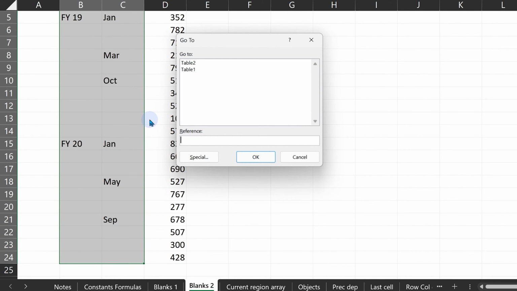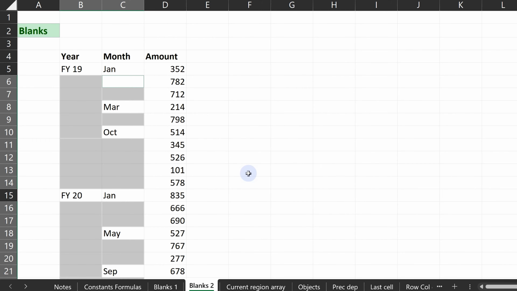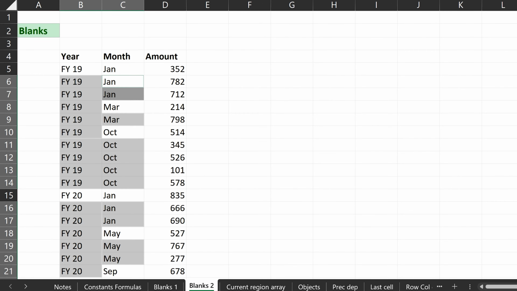Again, Go To Special blanks. Now I don't want to disturb the selection. Whatever I do is going to disturb. No. Formula I want to enter. And whatever you do to select, there's going to be an active cell, which is right below Jan here, C6. And now I say equal to, which is a formula, and say whatever comes above, put it there. But wait, don't press enter. If you press enter, it will go only in that cell. Press Control Enter. It's going to copy across the cells, and that's how you fill gaps.